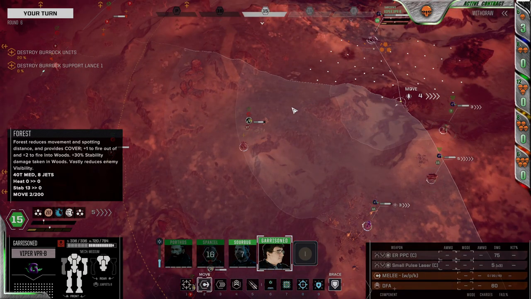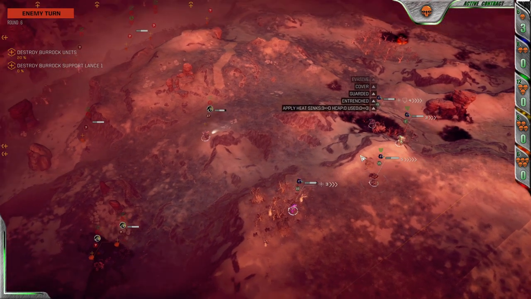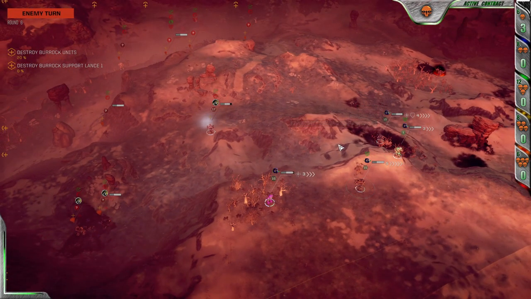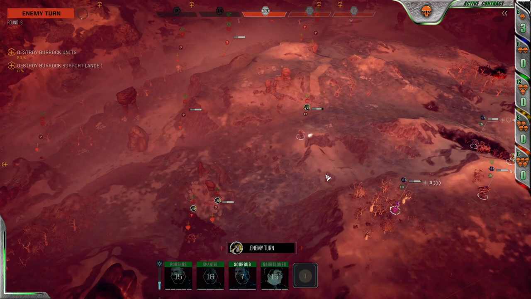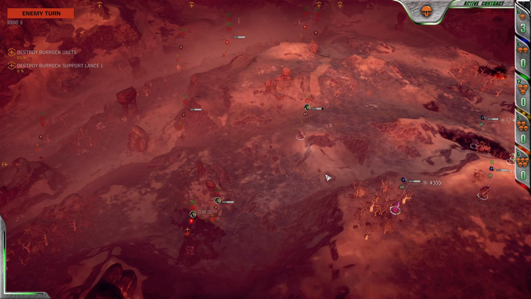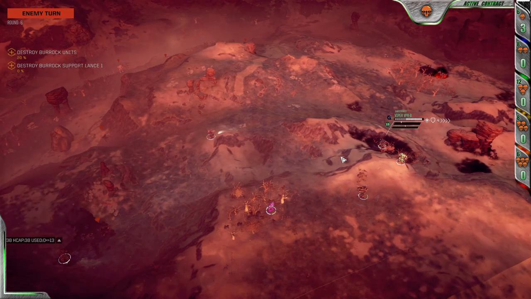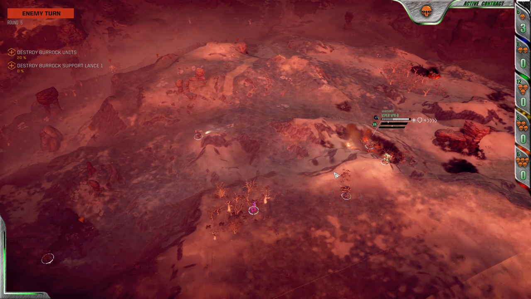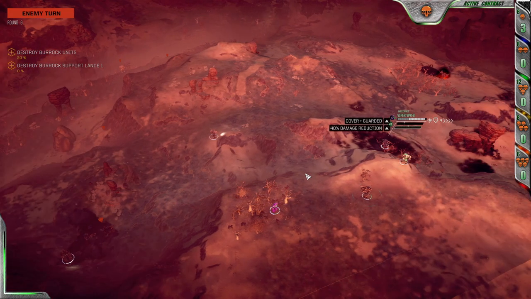No, I think I'm gonna do this. We're just gonna brace in the forest. Jeez. So an AC-10. I'm taking heavy hits, Commander. Yeah, that Clan's pretty dangerous after all.